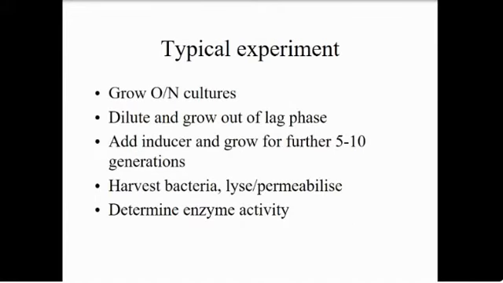And so a typical experiment would be you'd have overnight cultures of bacteria, you'd dilute them and grow them into log. It says lag phase. It should be log phase, okay? So exponential phase. I hadn't noticed that before. Lag phase is when you get to the stationary phase. So you'd add the inducer and grow for a bit further, harvest the bacteria, or actually just measure activity as the culture grows, and then you would determine the amount of reporter gene activity you have.